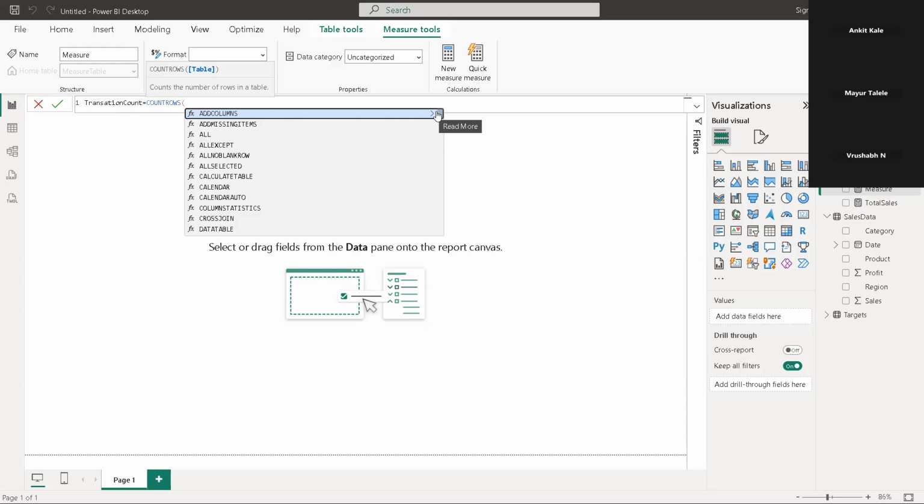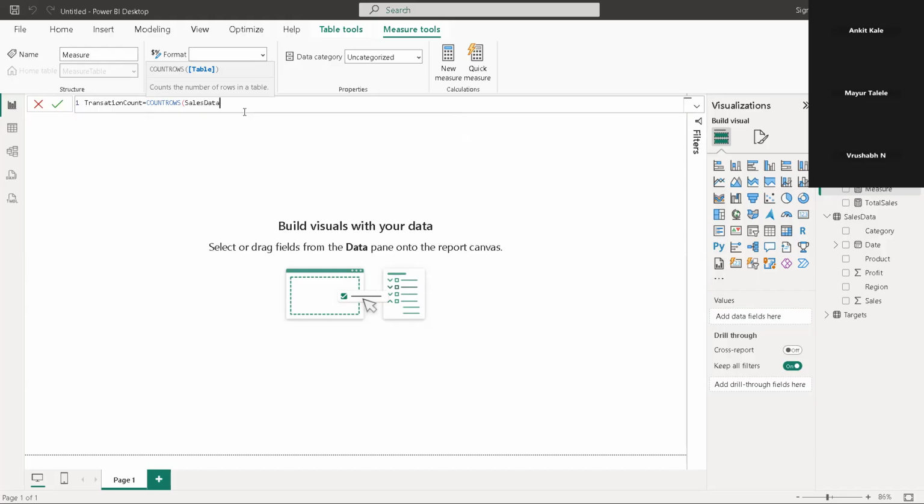Open bracket. Now select sales data. Okay, all is here: total sales, transaction counts, average sales.